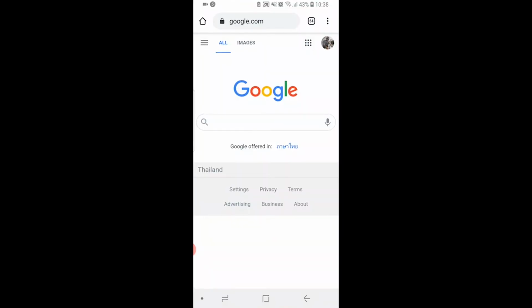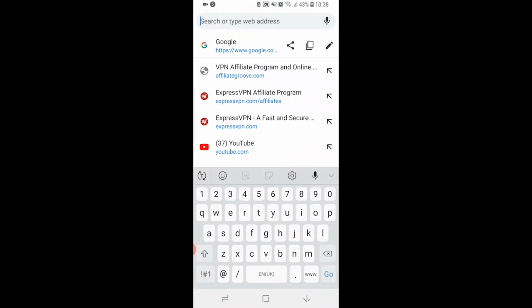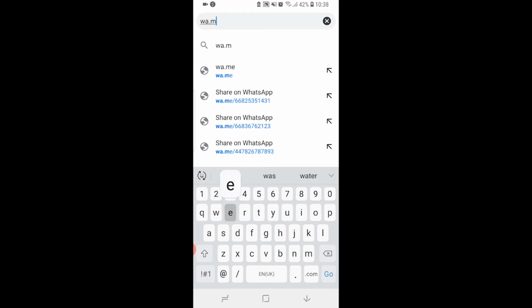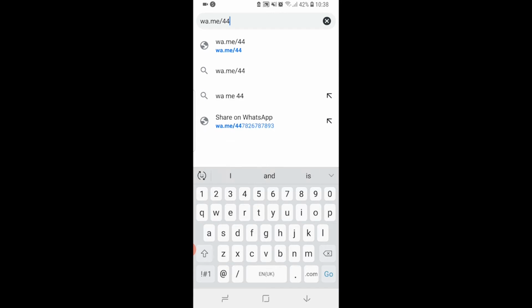And what you need to do is go to the URL box and type wa.me and then /, and then type in the number. Now, when you type in the number, you need to use the country's code. So for example, if I wanted to message somebody whose number is in the UK, the country code for the UK is +44. So I would need to start it with 44. Don't use the plus, but just use the country code 44, and then I can go ahead and type in the number. So once you've done that, you should have wa.me/ the number with the country code.